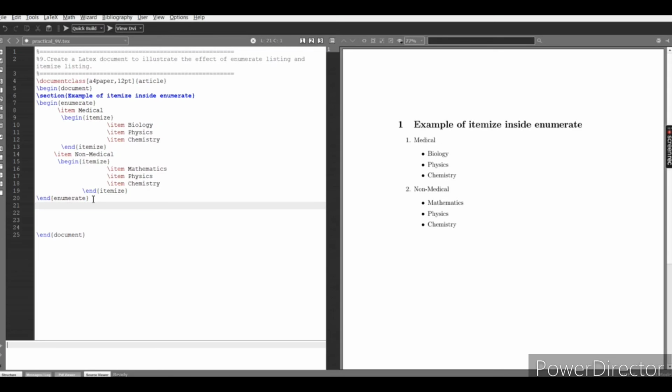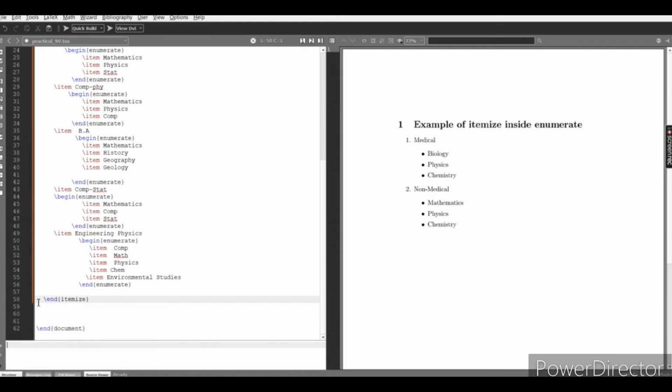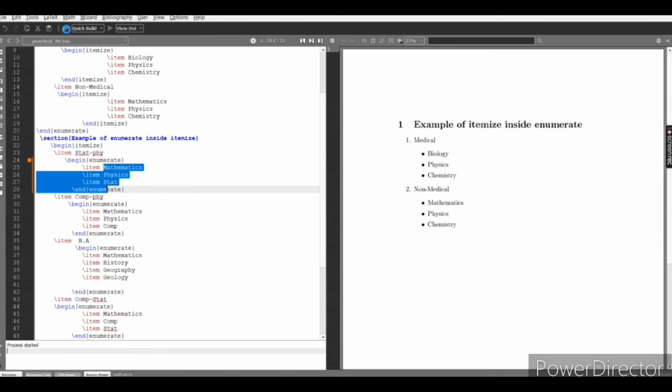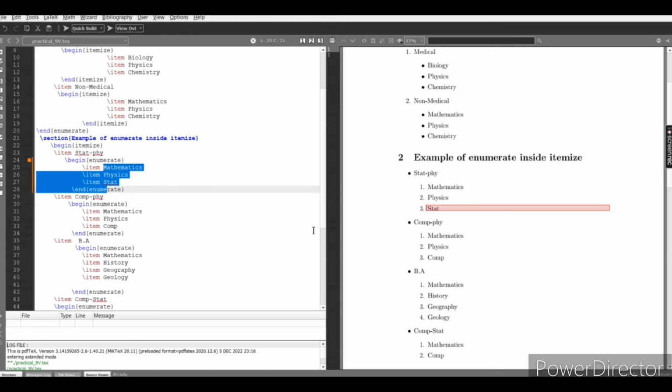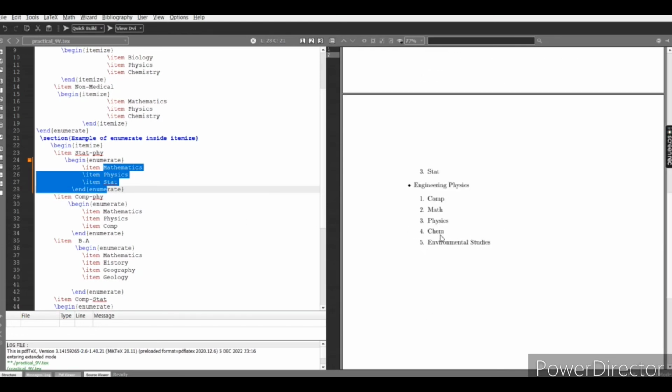I am generating a new section for this, and here I am writing begin itemize. So I wrote here end itemize. Then I wrote the item stat physics. So this shows me the bullet stat physics, and then inside the bullet stat physics there are the subjects of these branches. Okay, and this is the output. This is the end of your practical.